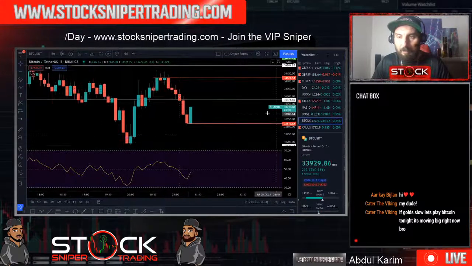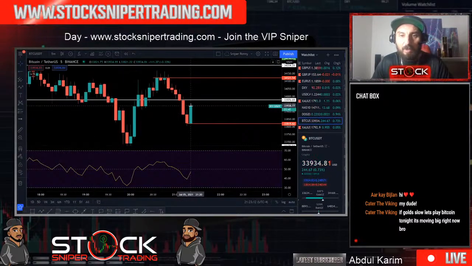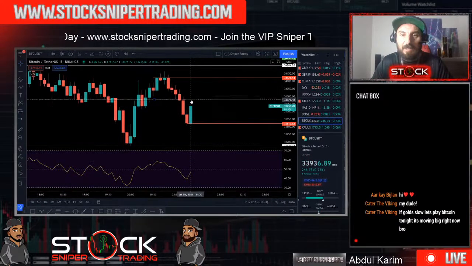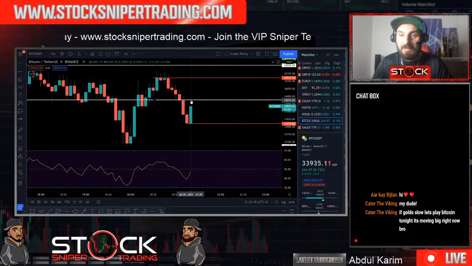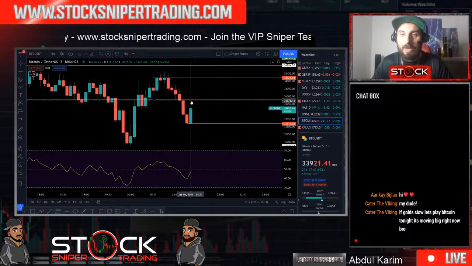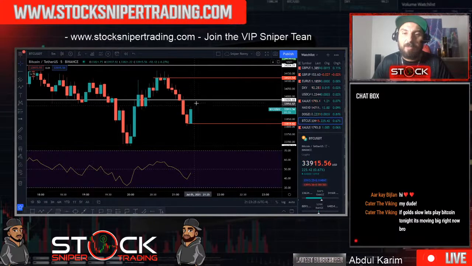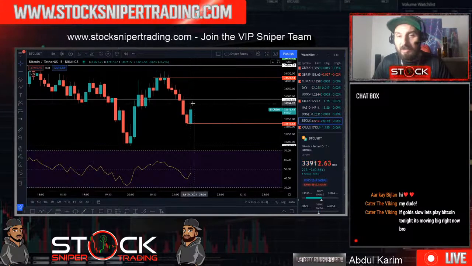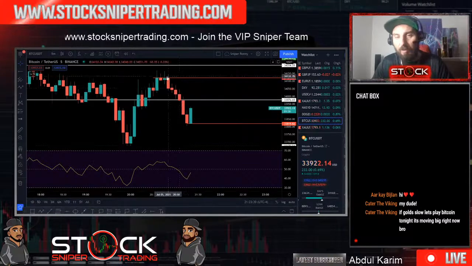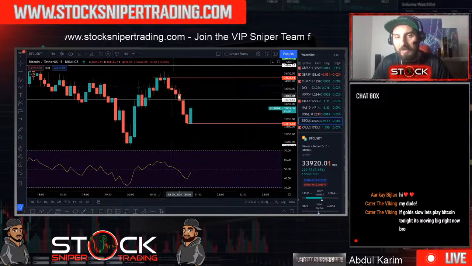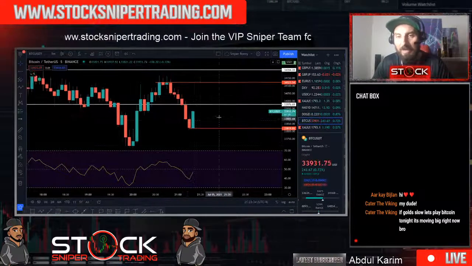Okay, so we have a minute 50 on this candle. What we're looking for on this bullish engulfing candle is, can it test this hourly resistance right here, 33,975? Can we touch it and see what happens here? Is this candle going to get up there and break above it, or are we going to need another bullish candle to get up there? Or are sellers going to come in here and start rejecting this, and it will create a new lower high from this bear trend, and sellers will come in and push it down further?